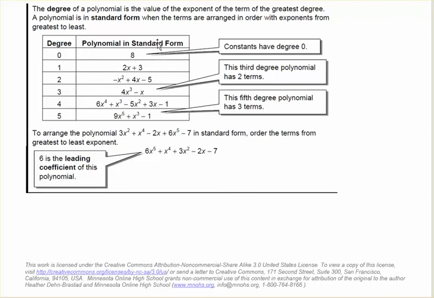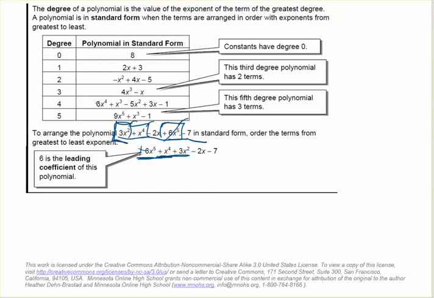So standard form is when you take the term that has the highest power and you write that first. So in this example down here, we have x squared, x to the 4th power, x to the 1 power, and x to the 5th power. This is the one that has the highest term. So that gets written first. The sign in front of that term will go with it. So that's a positive, so this would be a positive as well. And then you go through, and the next one is plus x to the 4th, so they wrote that one down. And then this is also positive, so plus 3x squared.